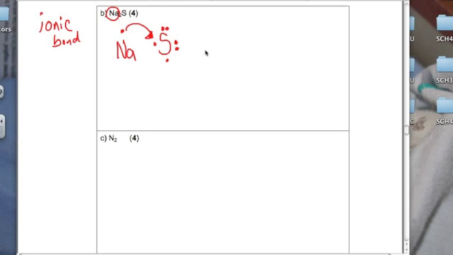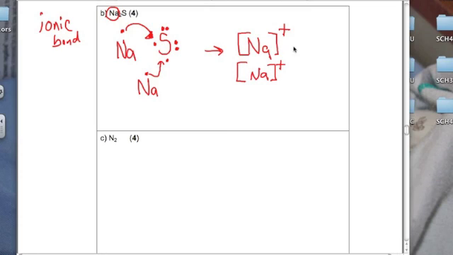Sodium then becomes, we don't have to show all this, I could have just drawn straight the final answer, but I'm going to show you how we get it. It's happy. It doesn't do anything else. It now has full inner shells. It's good. Sulfur is happier, but not happy because it's got an unpaired electron there. So I need another sodium to donate, and that means that sodium is also there. And now sulfur has 8 electrons, so sulfur is also satisfied according to our octet rule, but it has 2 extra negatives, this one and this one. Sodium lost, sulfur gained, Na2S, it seems to work.